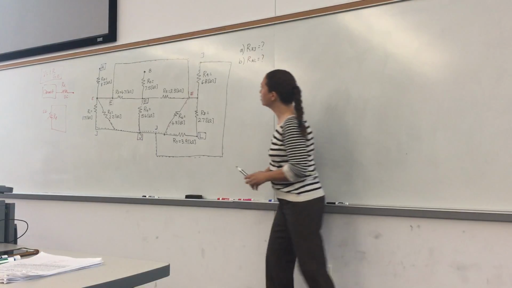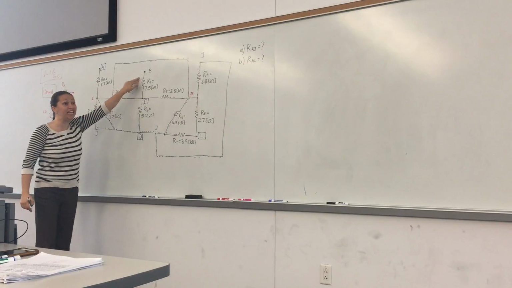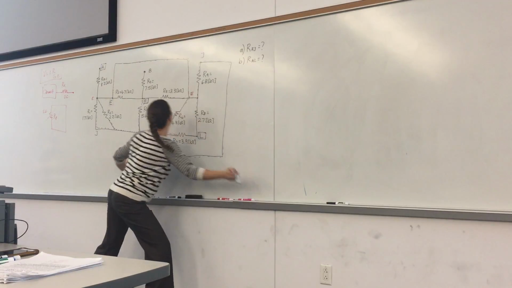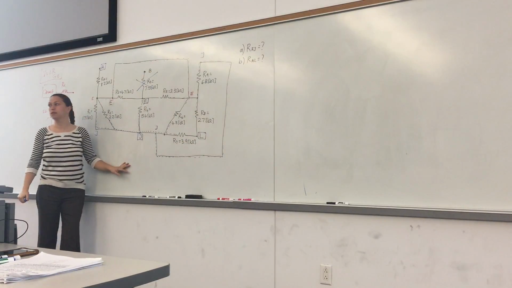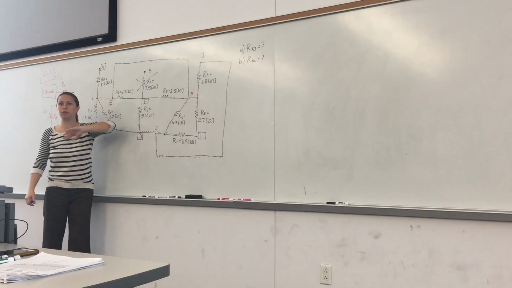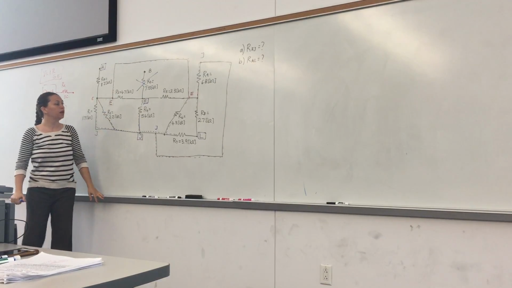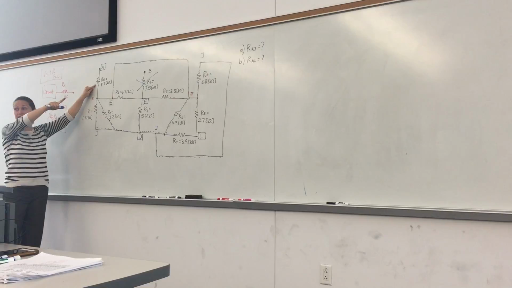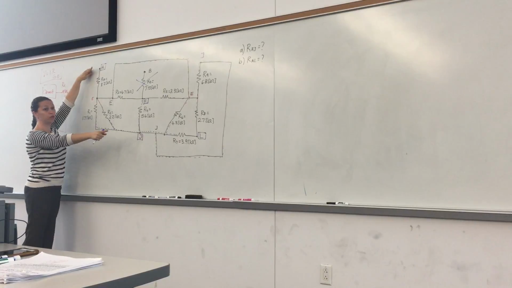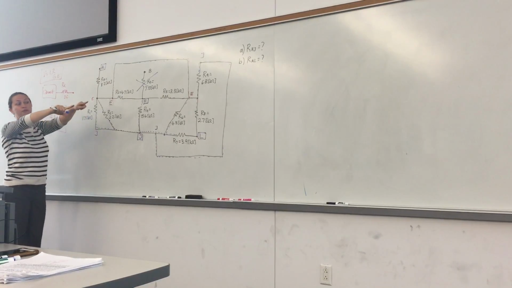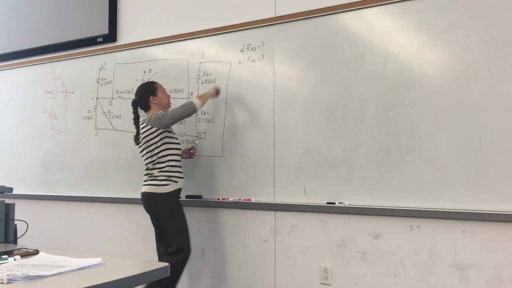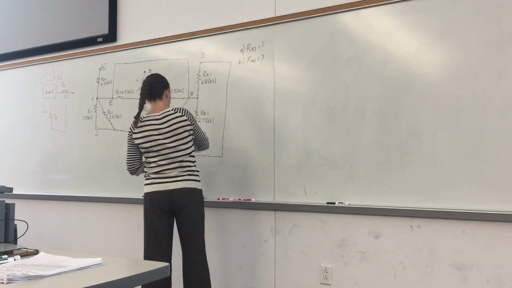Now let's look at the circuit. This resistor is gone forever. Right? I don't have any interest in that R11. So this resistor together with B is gone at the very beginning of the problem. Now, this resistance could be ignored in part A, right? But it cannot be ignored in part B, because in part B, I'm looking at the circuit from A to L. Okay? So I'm going to do a first drawing where I'm keeping F, J, A, and L, and then I'm going to take care of those other parts. I'm going to start looking at A and B individually. Okay? So let's keep A now.